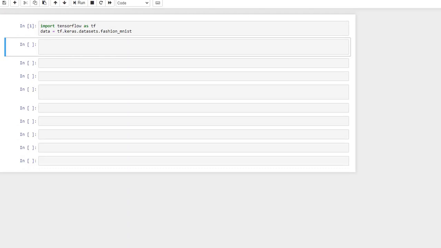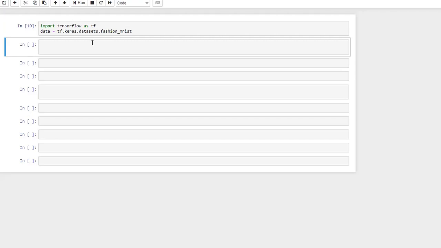Now let us build our program, a model, to find those images from the training data. Let's explore how our code is going to look. As I mentioned, we are going to use TensorFlow, and I'm going to use this Keras dataset for Fashion MNIST. This is an API that we are going to call. Keras has a number of built-in datasets that we can access using a single line of code like this. So now I am going to write tf.keras.datasets.fashion_mnist, which means I'm going to call this dataset. Let us execute this code.